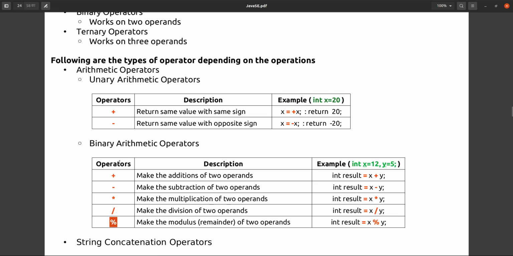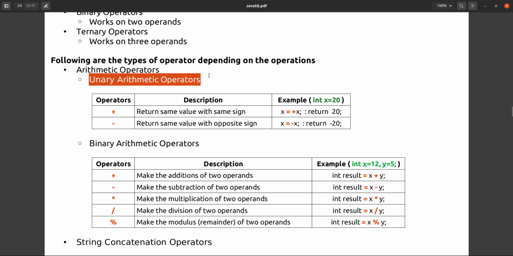So this is the arithmetic operator, and we can further divide the arithmetic operator into two: one is the unary operator, another is the binary operator. Unary means plus and minus; binary has plus and minus also, but along with that multiplication, division and modulus. Okay, so we will see examples and learn.